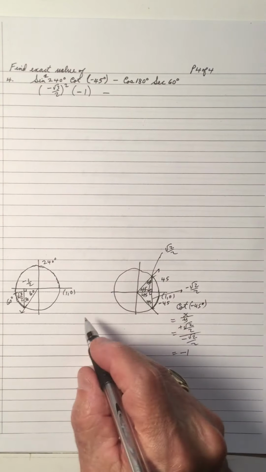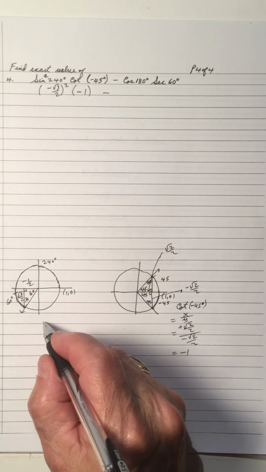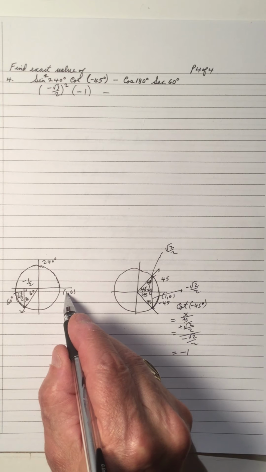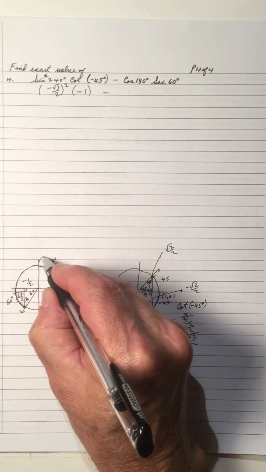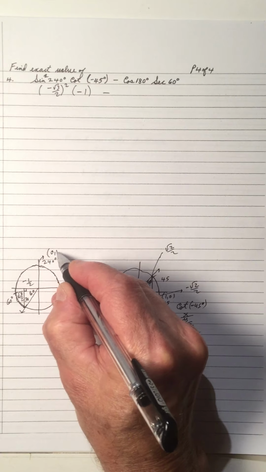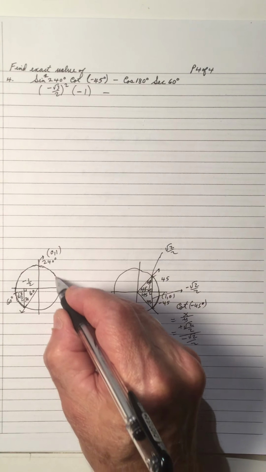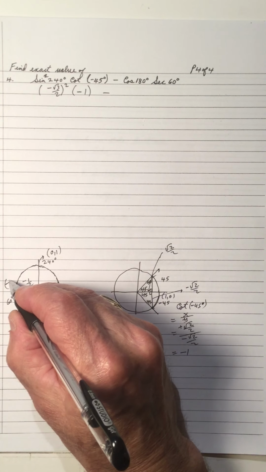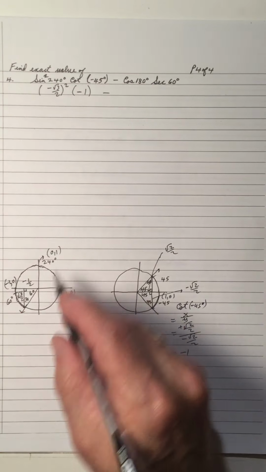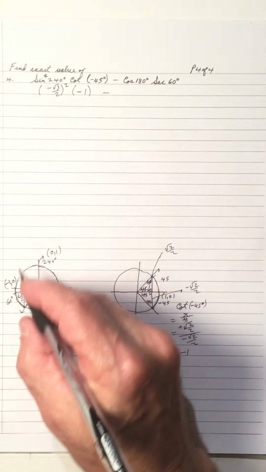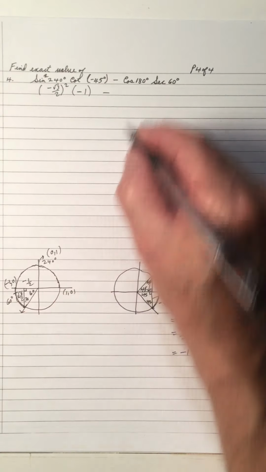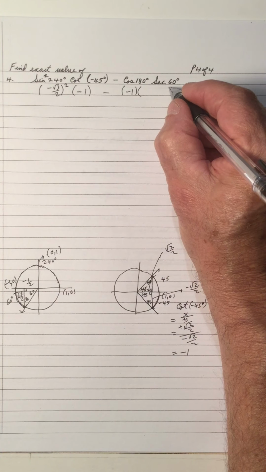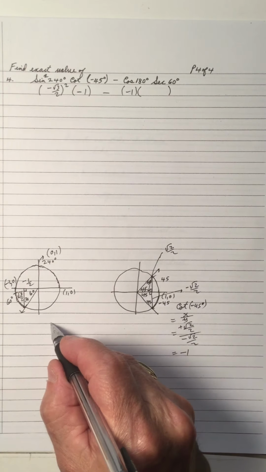And we have 180. Again, without drawing, let's use this circle. That's 1, 0. This point right here is 0, 1. This point right here, when you rotate, that's the 90. 180 here. This is a negative 1, 0. And 180, cos is the x, and so the x is a negative 1. So that's negative 1. And now we have to work out the secant of 60.